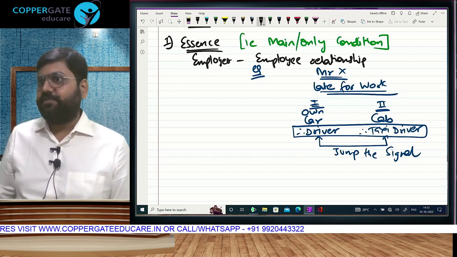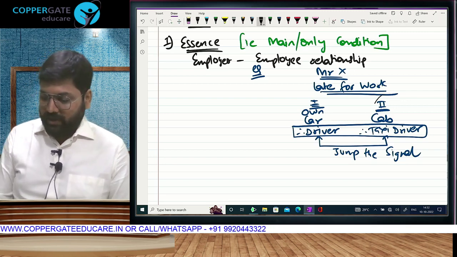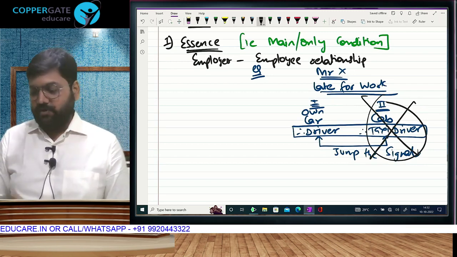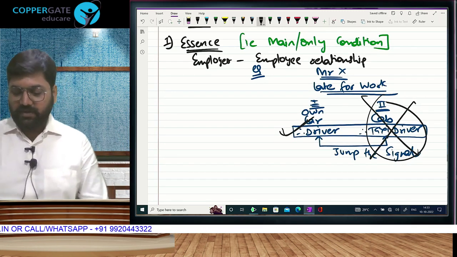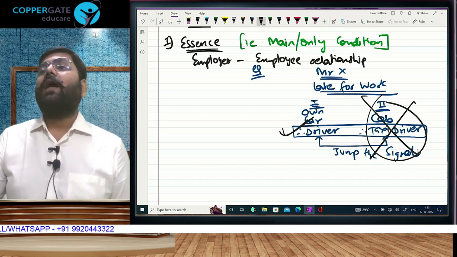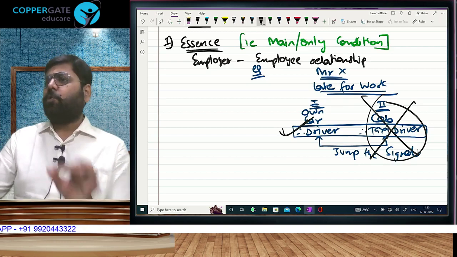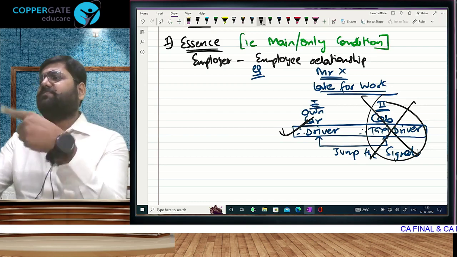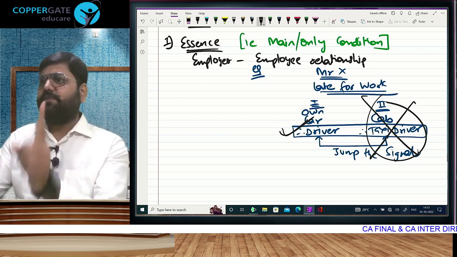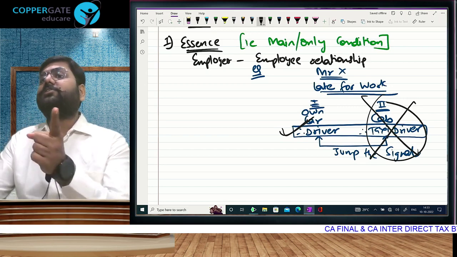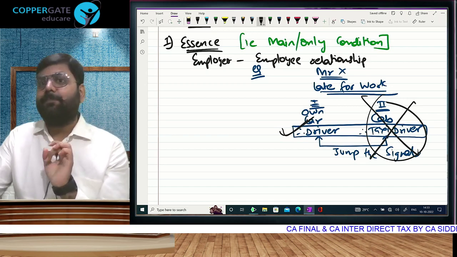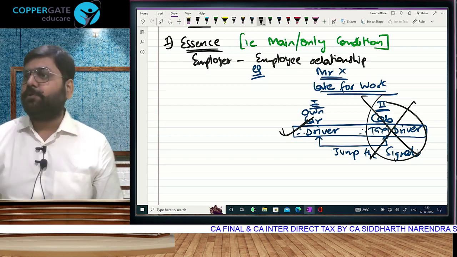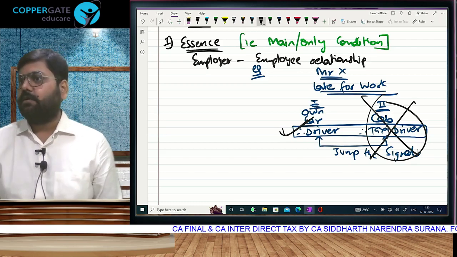Dekho, ultimately, at the end of the service, you have to pay both of them. But whatever you pay him is not salary. Where it will go, we are not interested in that. It will not come under salary. Only this driver will come under salary because of the employer-employee relationship. Only one thing decides income from salary. Everything else is irrelevant. In house property there are three conditions, building, owner, etc. But in salary, only one factor. The relation between payer and payee should be of employer-employee. If the relation is of employer-employee, then it is salary, otherwise it is not. If the relation is employer-employee, then section 15 will get triggered, otherwise it will not.